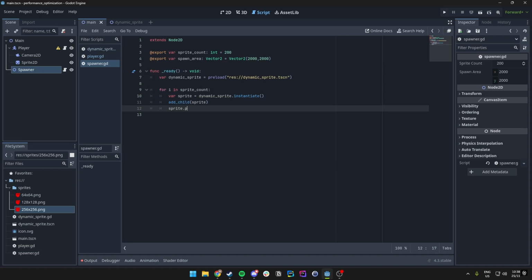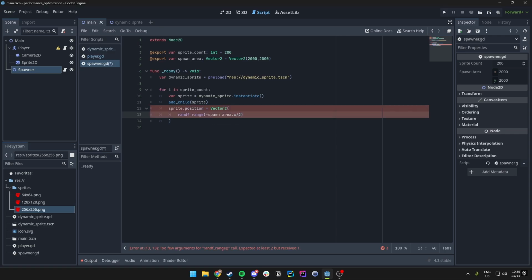And then we want to set the position to be random, as I've said before, which we can do by using the randf_range function, which gets the spawn area's x value divided by 2, and then the spawn area x divided by 2 as well.